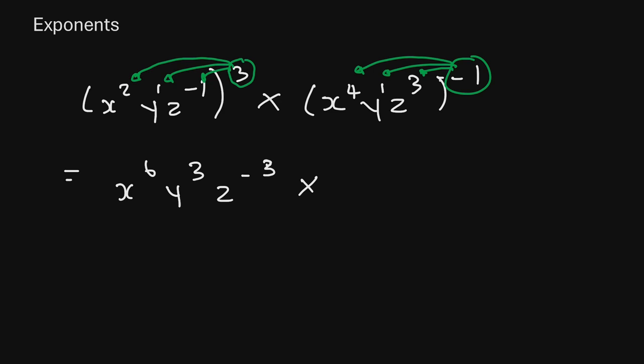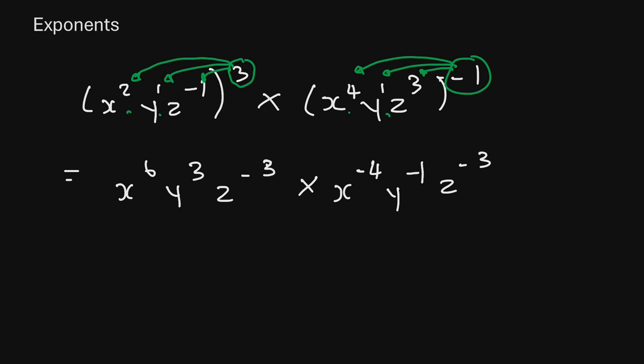So now, the first one is just going to be x to the power of negative 4, because 4 multiplied by negative 1 is negative 4. And then we have y to the power of negative 1. We have z to the power of negative 3. So that is the law we have discussed in the previous problem. The exponent outside the bracket multiplies with the exponent of everything inside the bracket. Consider that what is inside the bracket is a multiplication or a division. In this case, we just have multiplications between the terms.